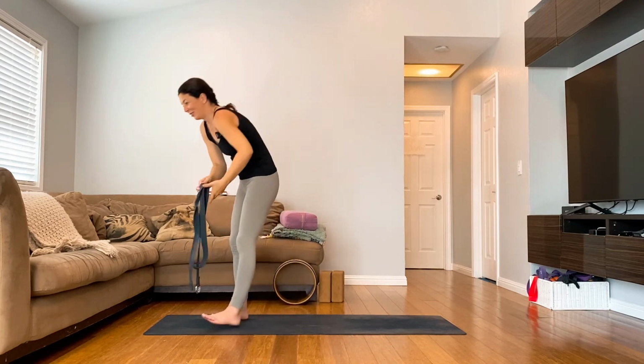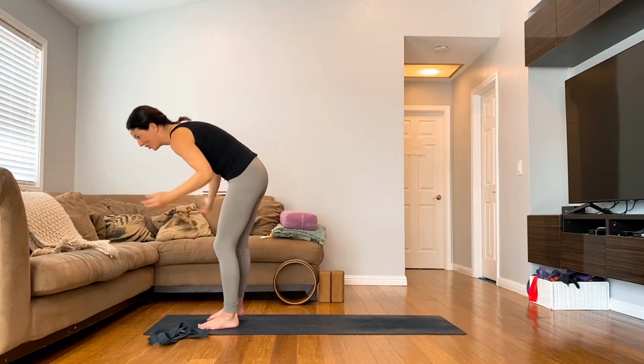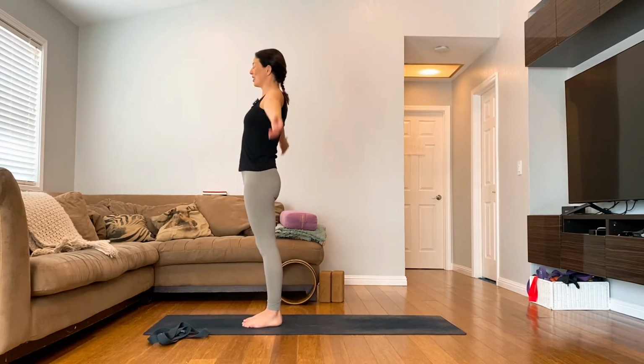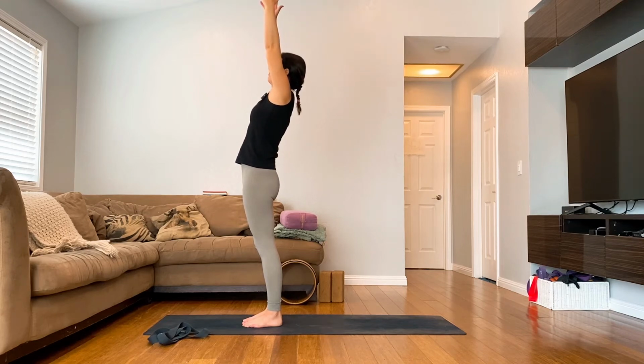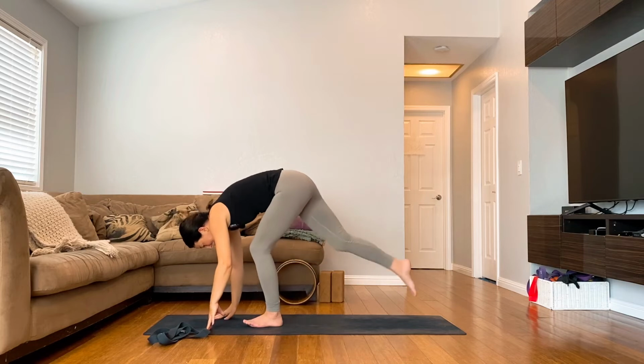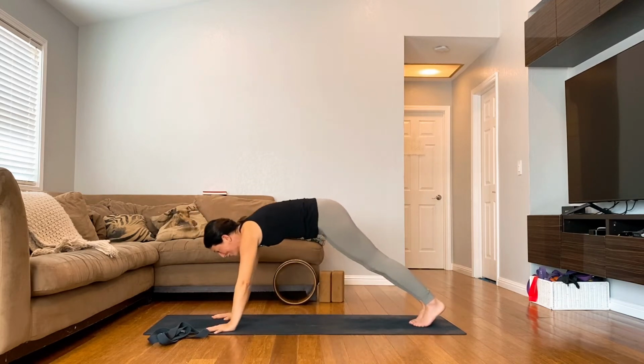And you can set the strap down, shake it out. Inhale, reach your arms up. Exhale, hands to the mat. Step back to plank pose, move through your vinyasa.